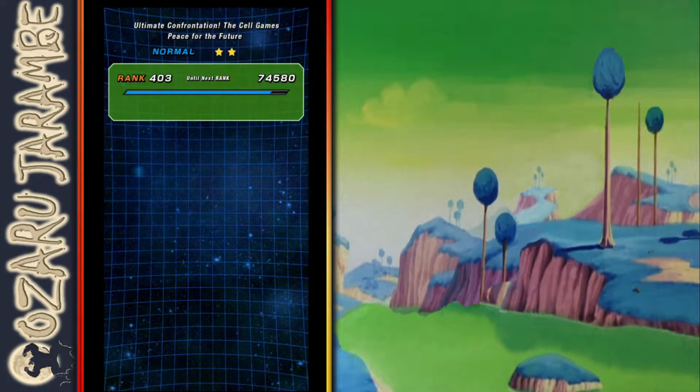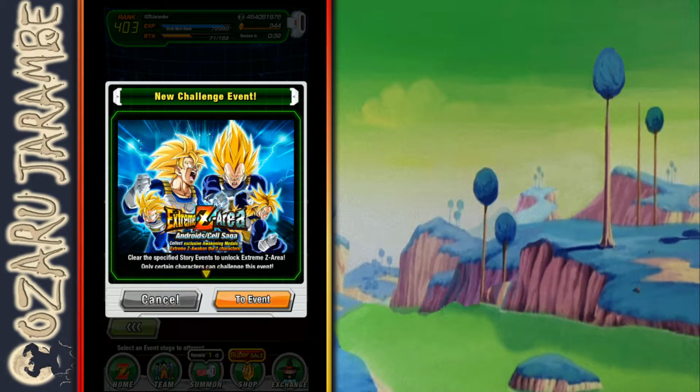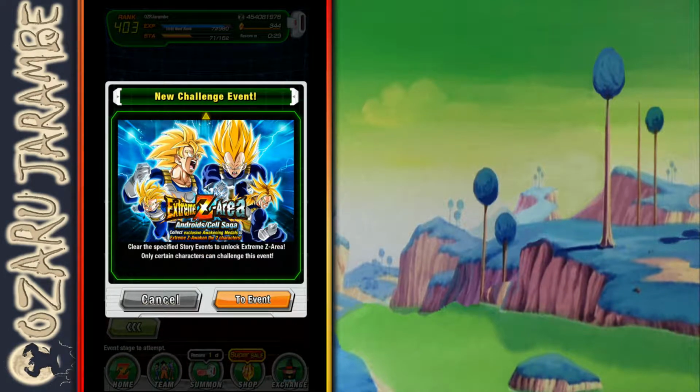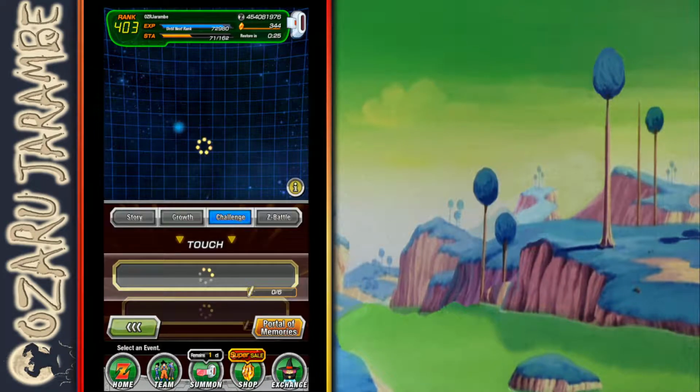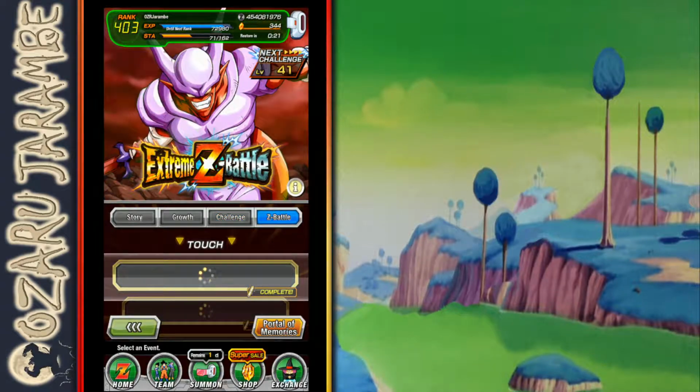After all the stages I just showed you were complete, both difficulties, you will get the new challenge event to pop up. So there you go. We'll go over to event. And it's now in the Extreme Z battle area over here.